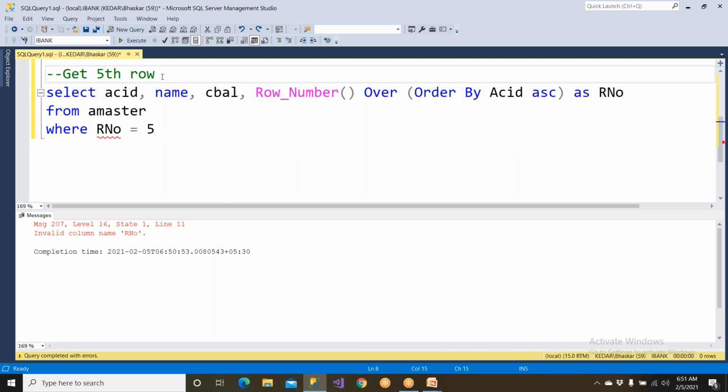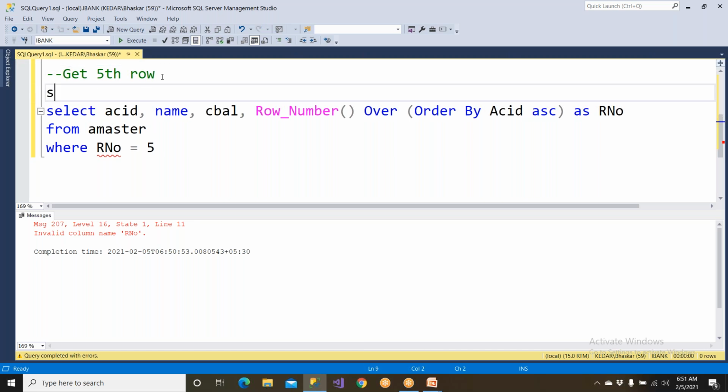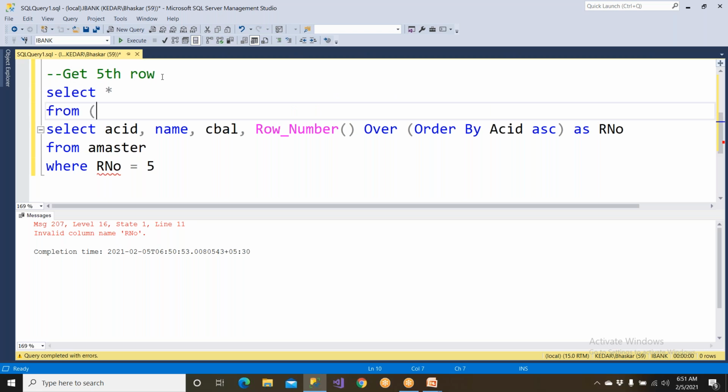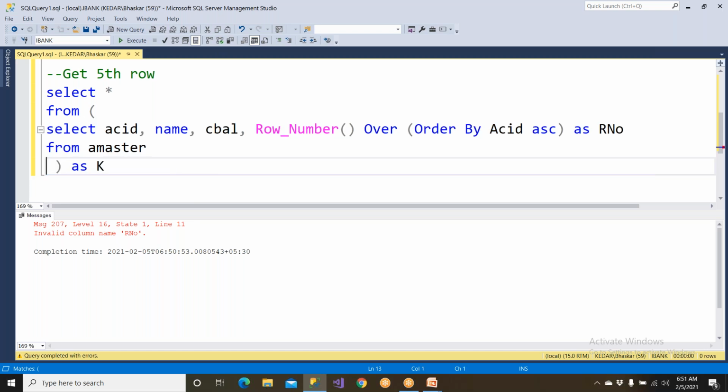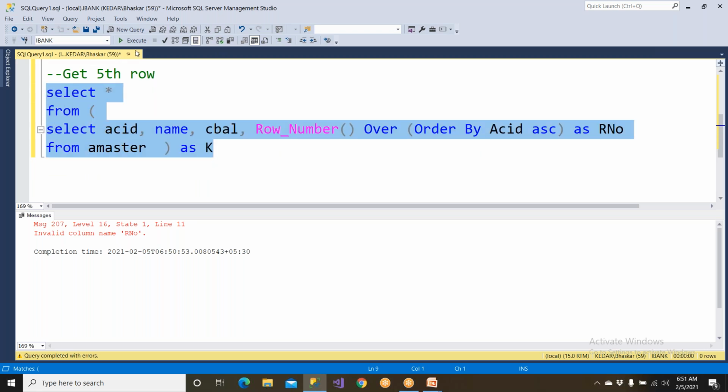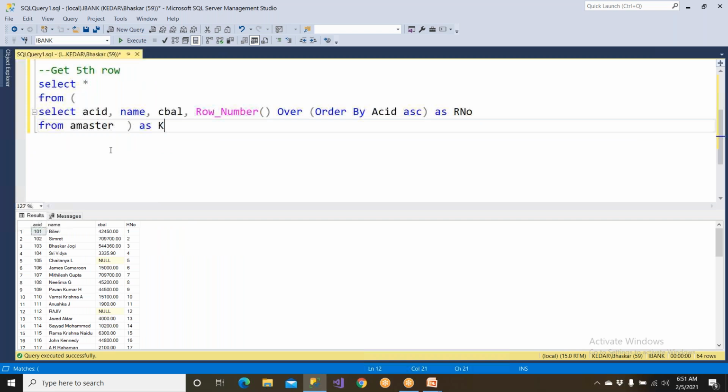So this is where we can use a derived table. Select star from the table name, close it, as K. I told you a query in the from clause is called a derived table. Let me remove this. So this is what is called a derived table. Now I should be able to get the complete data, right?